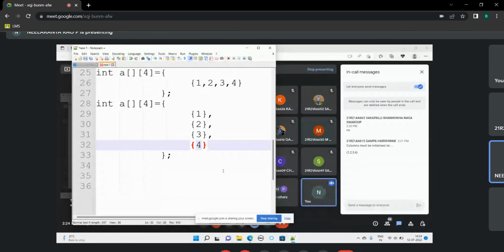Why is it valid? If nothing is there, it will be considered to be 0. Excellent. If nothing is there, it is considered to be zeros. But the row number, that means I'm specifying. If I say 1, 2, 3, 4, I'm specifying that the row number is 4. If I don't initialize anything, it will be considered as zeros.